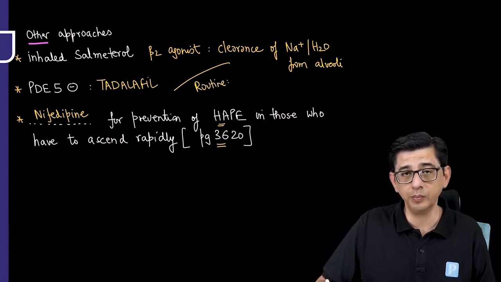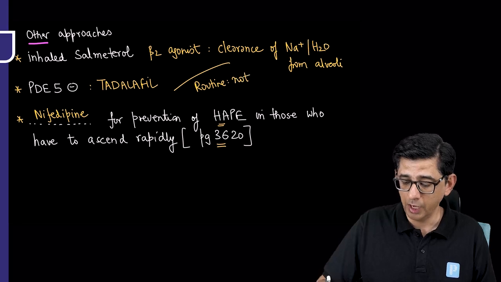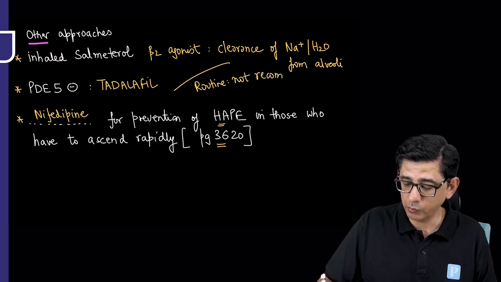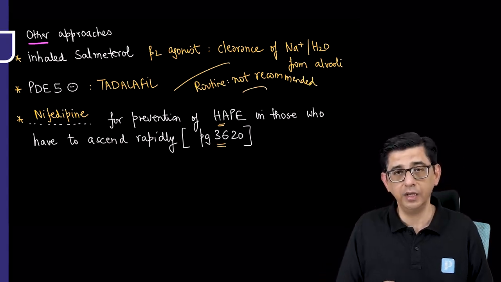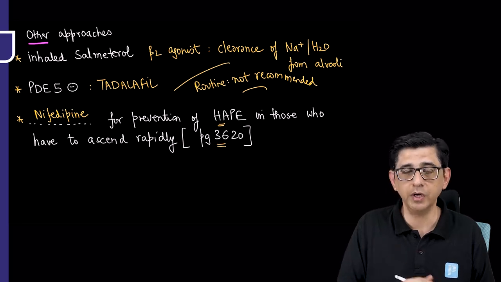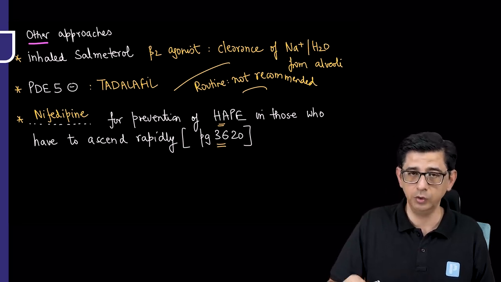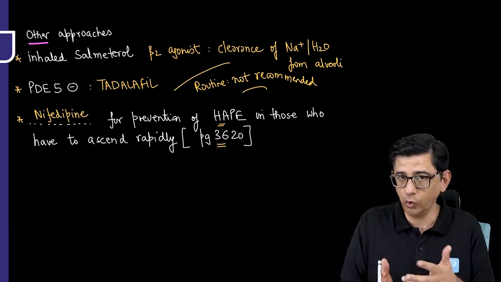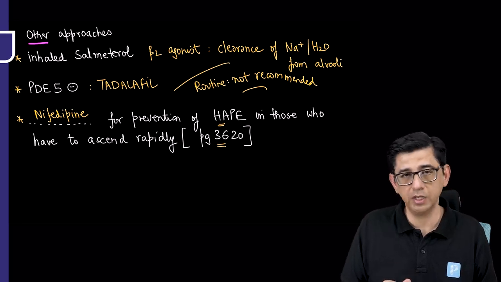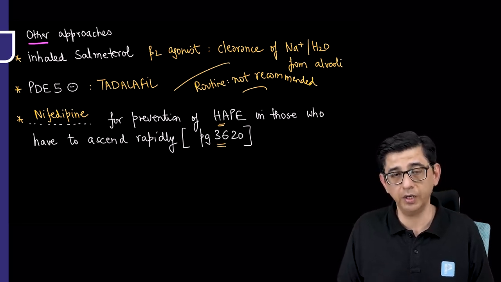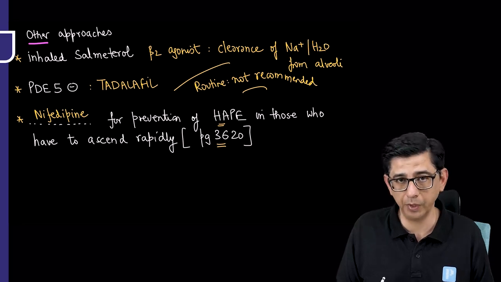He says case reports are there, but we need peer-reviewed randomized controlled trials. Until they become available, maybe in the subsequent edition of the textbook, he says you can use it, but it's at your discretion. Otherwise, routine guidelines don't mention it. And for the last one, however, he has mentioned that prophylactic use is there even for nifedipine.